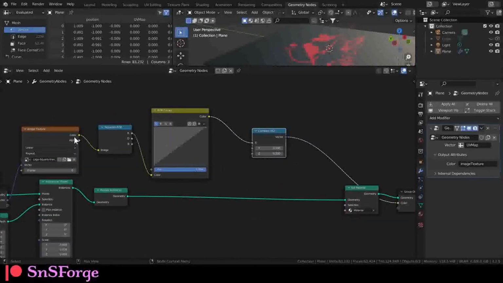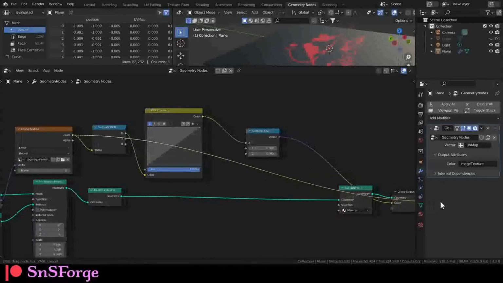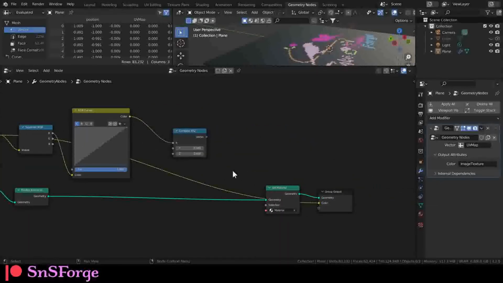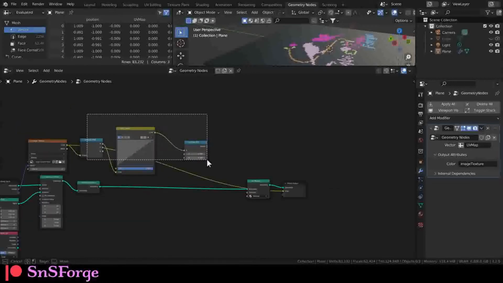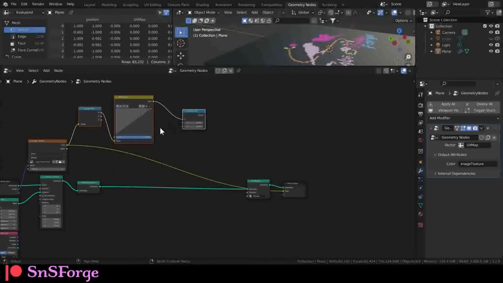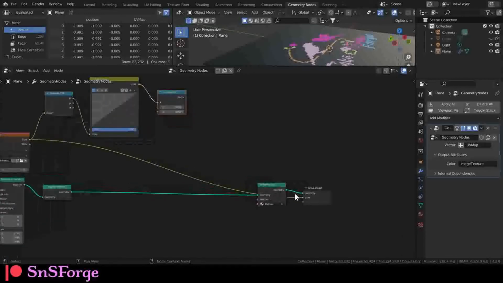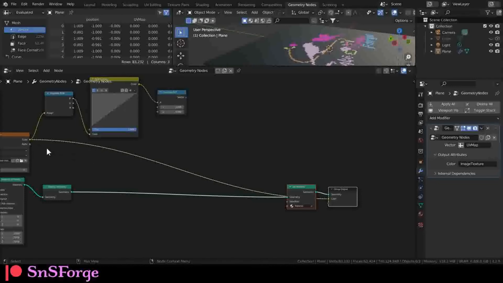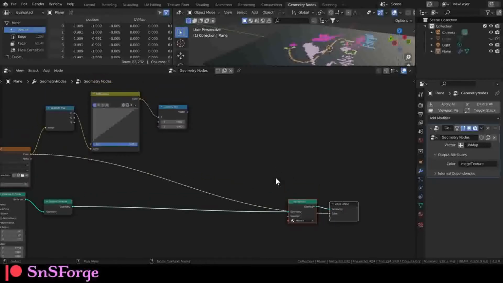Oh, don't forget that we need the color information to go here. So it's like we just took the color information on a detour, but we still need the color information going to the output. So make sure you take note of that. Color information from the image texture goes to the group output.